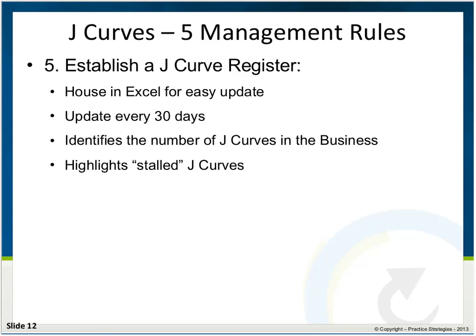The other thing that it's going to do is very quickly identify stalled J-curves. Now, J-curves can stall in phases 1, 2, or 3. Obviously, if they're stalled in 3, you've got some reward, probably not as much as you want, but the really dangerous stalls are in phases 1 and 2. You'll pick up the stalling because in the J-curve register, one of the columns is a date column that defines the next date of the next action. And that date will consistently get missed because you're too busy.